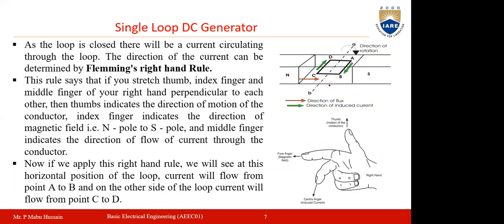Now after 90 degrees, your coil will be like this. AB will be at the side of your south pole, CD will be at the side of your north pole. Now if you observe, your rectangular loop is parallel with the magnetic flux lines. In such a case, if they both are parallel, no EMF will be induced. Why? Because no flux linkages will be there if the magnetic flux lines and your loop are parallel.